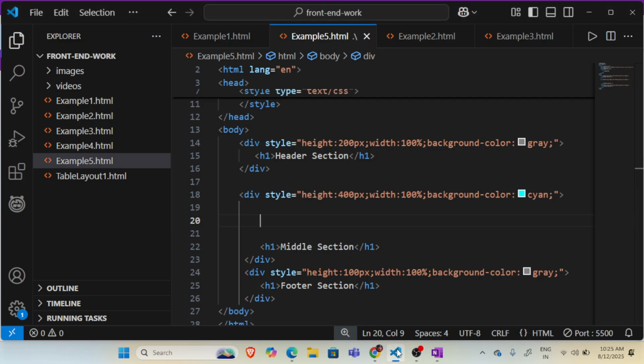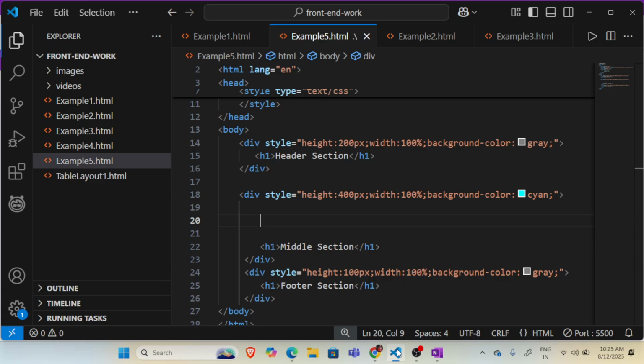Similar to a table also. But a table is a structured layout, means it contains table rows, and after that table columns, and a table has many restrictions. Suppose you are creating 3 columns in the first row, then it is mandatory to create 3 columns in all rows. But in div there is no restriction.